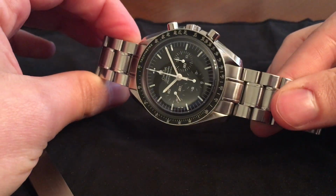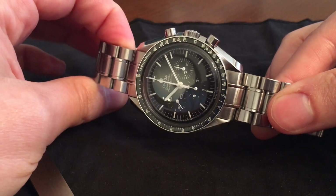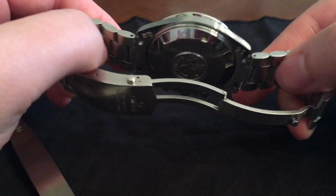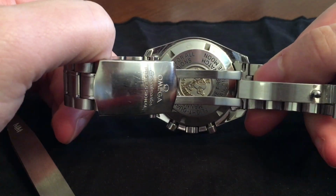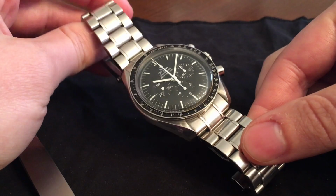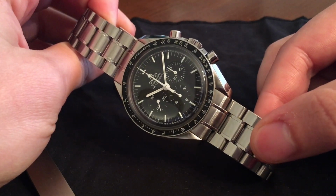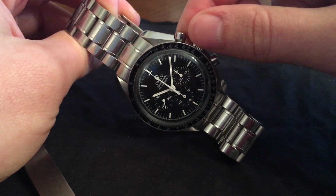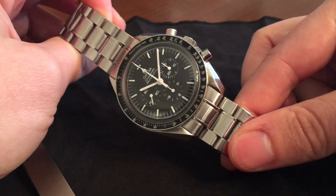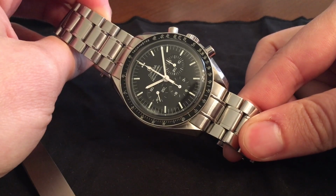Now, this watch is a chronograph. I'm going to have just an instructional video on how to operate the chronograph, as well as how to set this watch, in a separate video. But again, this is a 42 millimeter. It's a manual wind, meaning that you have to wind this watch approximately every other day. It has about a 42-hour power reserve, so everything's going to be done on the crown. Wind it up, you'll get to the full wind, you'll be good to go for about 40 hours.